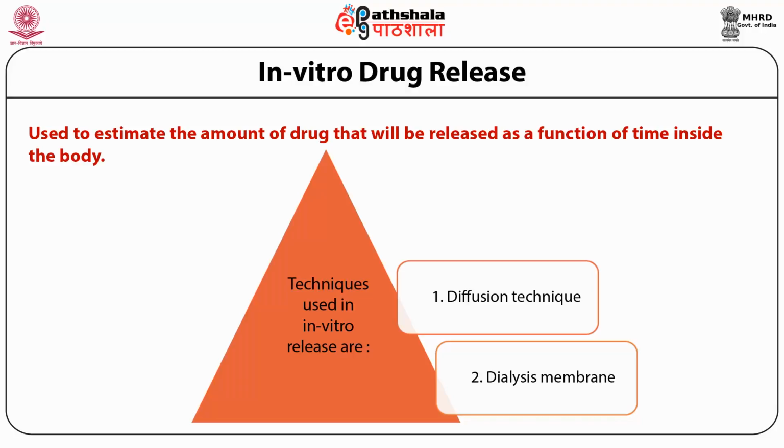The first step of the procedure of this technique involves putting a small amount, a few milliliters, of the liposomal suspension in the dialysis bag, which is hermetically tied. This dialysis bag, which contains the formulation, is capped in the dissolution media. The system is to be maintained at 37 degrees Celsius and kept under stirring continuously. Small aliquots of dissolution media are taken at certain intervals of time, and the amount of drug released is determined by UV spectroscopy or HPLC. Sink conditions are maintained throughout the study by replacing the amount of media withdrawn with the same amount of fresh media. Thus, the volume of the receptor dissolution media remains constant.